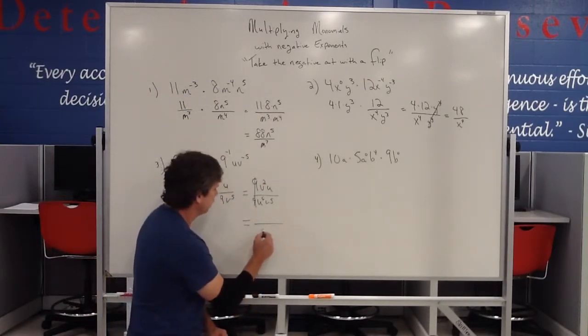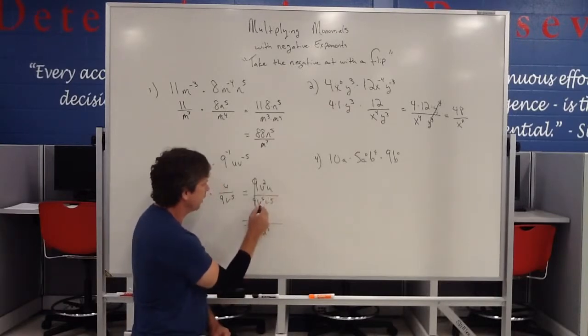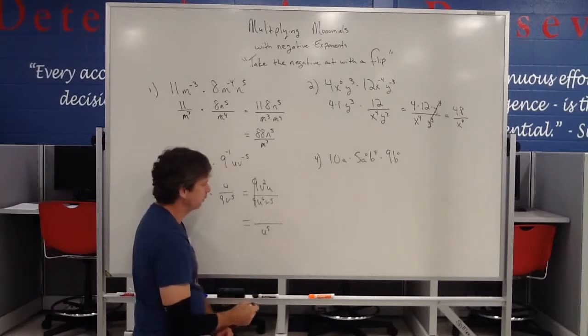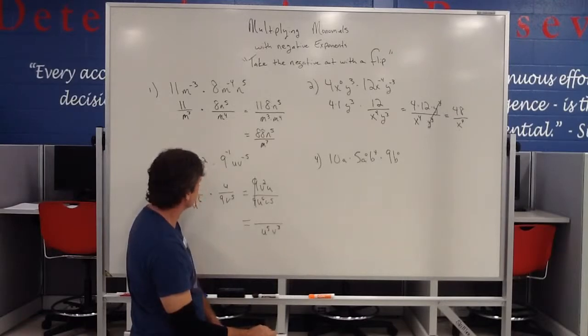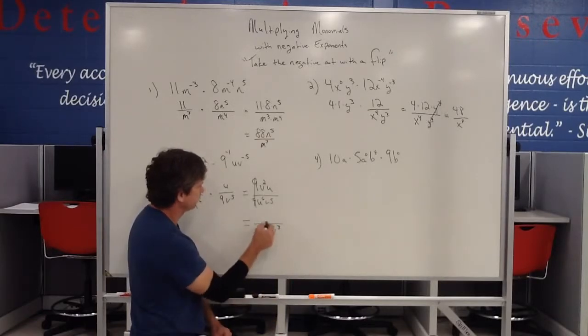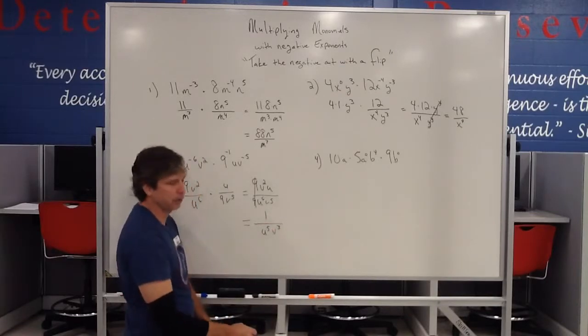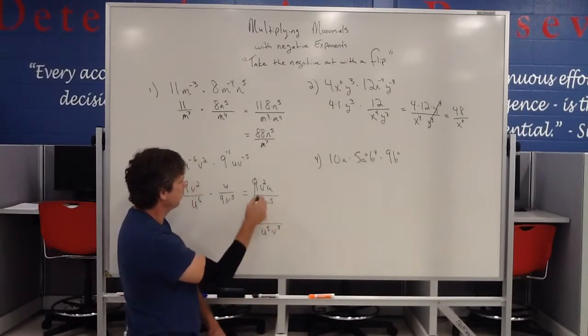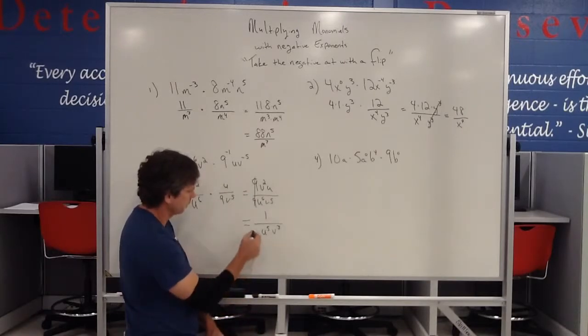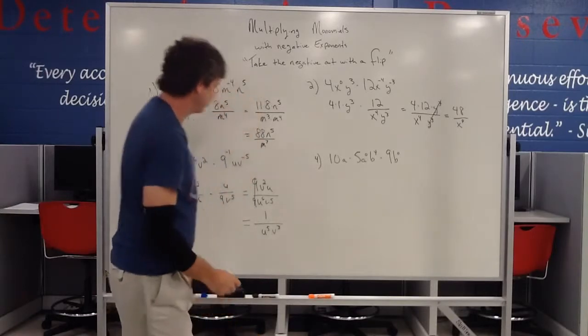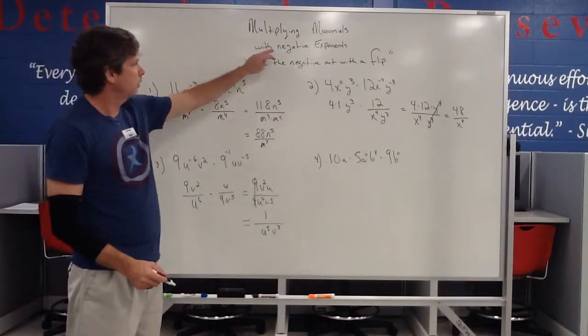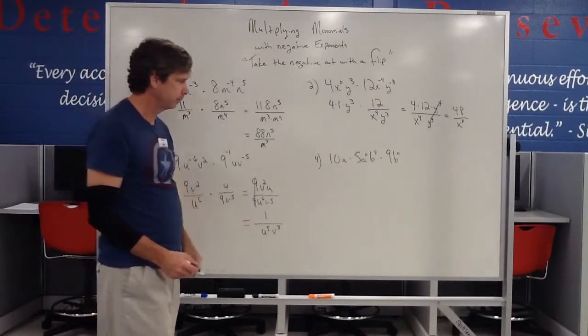So I'm left with a u to the 5th on the bottom, because that u there is going to divide out a u there. That leaves me 5 u's on the bottom. Since there's 2 v's on the top and there's 5 v's on the bottom, I can actually divide out 2 of the v's, and I'm left with a v cubed on the bottom. Now I can't just leave this numerator alone. I use a 1 as a placeholder there, because essentially when everything divides out, it just becomes a 1. So you leave the answer as 1 over u to the 5th, v to the 3rd. And that would be simplified. Again, we don't want negative exponents in our final answers typically.